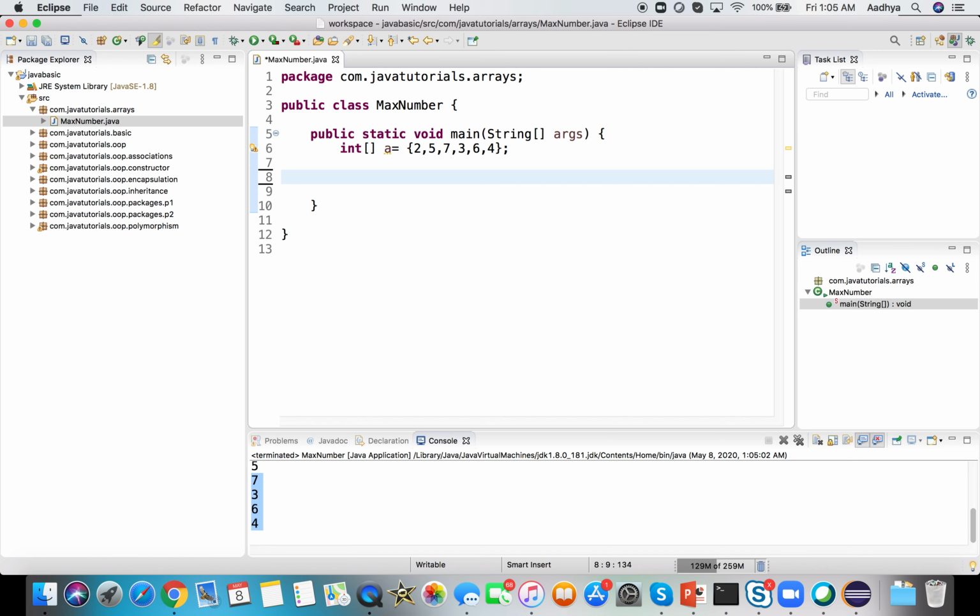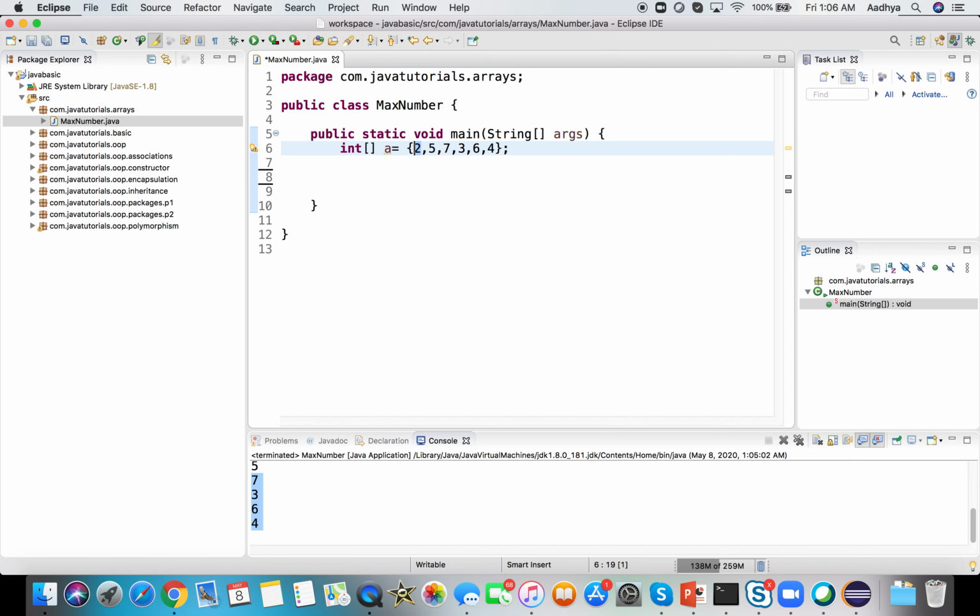When we go through with our eyes, we take the first element. This would be my maximum at this point of time. I take this and compare it with the next element, seeing that 5 is greater than 2. So what I will have in my memory now is that the maximum element is going to be 5 at this point of time. And you compare 5 with 7, and now you swap it because your maximum element is going to be 7 till this time. And then you check with 3.